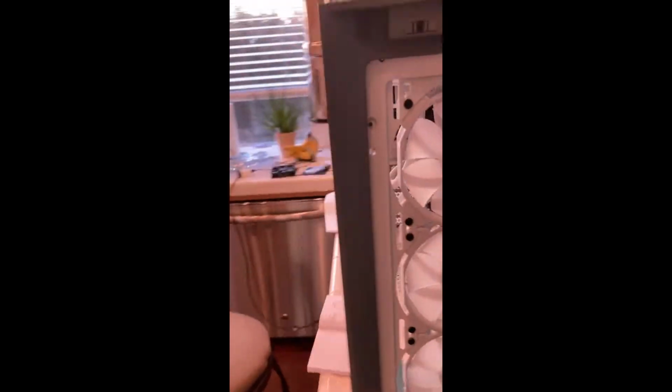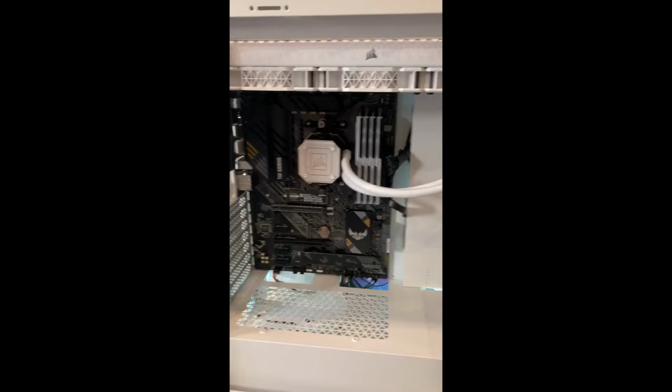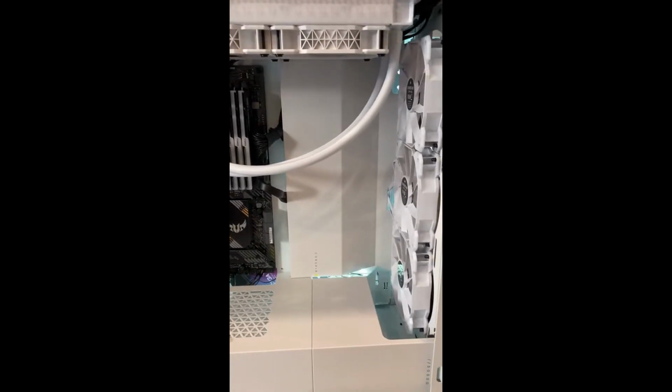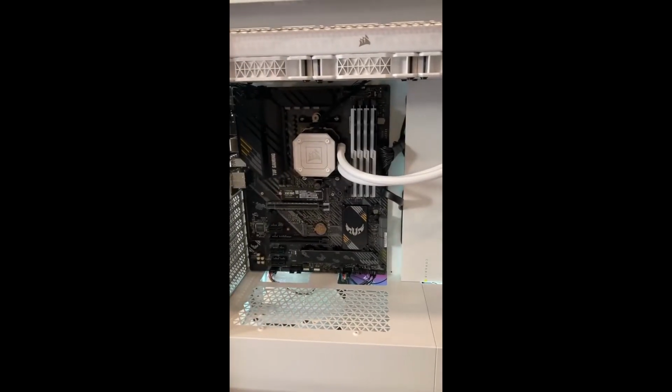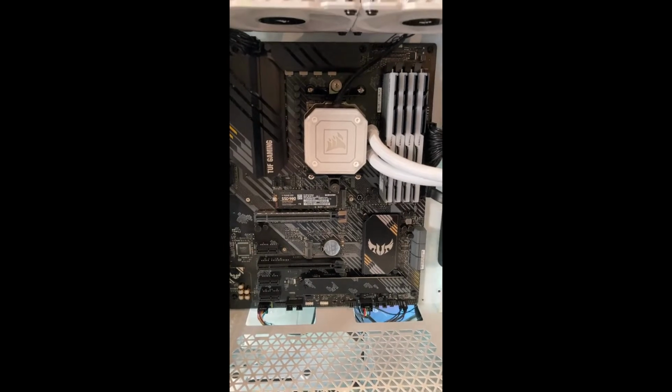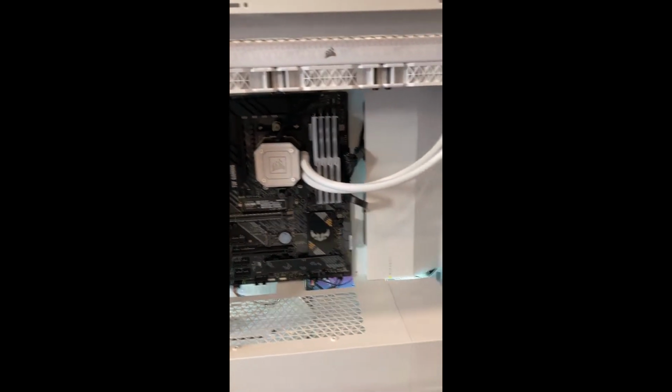But besides that, the important thing is that this side looks super cool. Yeah, this will all be hidden. Nobody will see any of this. Yeah. You'll see, that turned out so good. Yeah. It looks so clean. Wow.